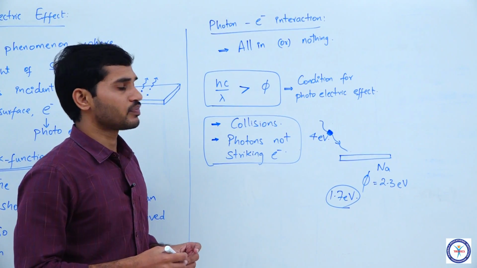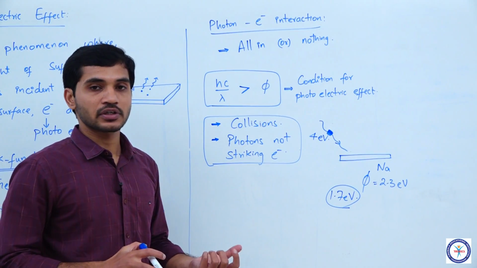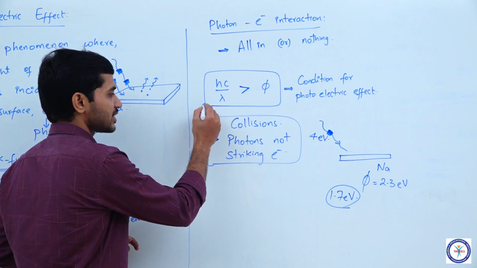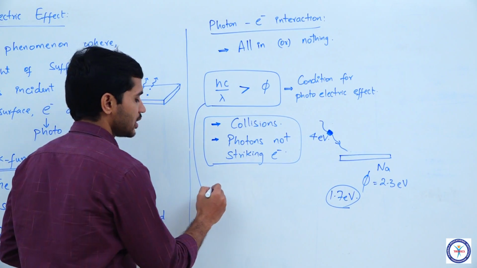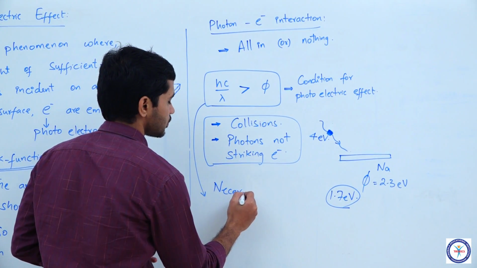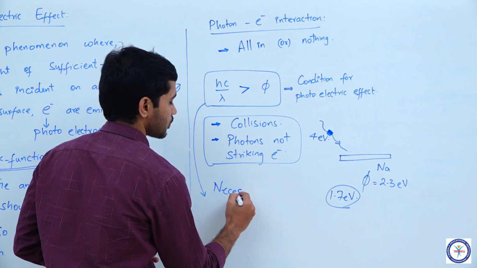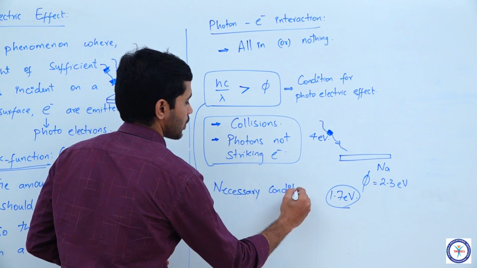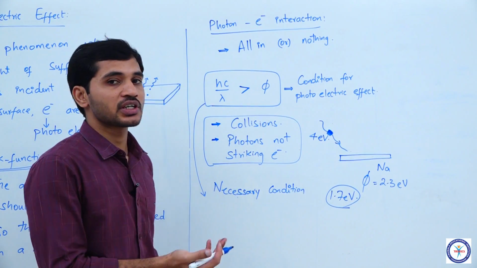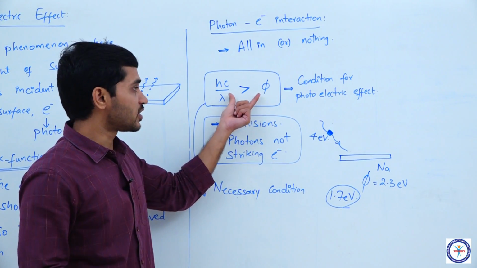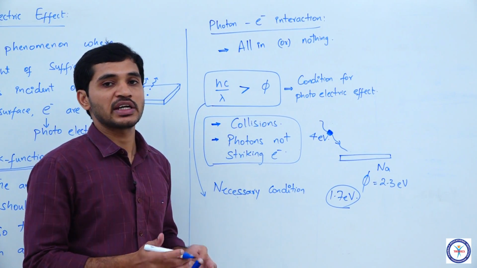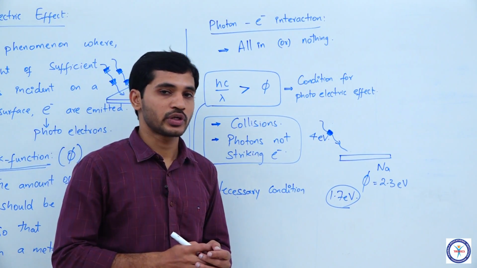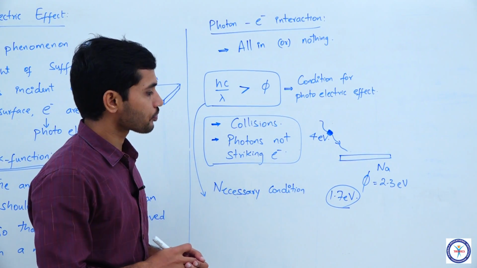take place. But keep in mind that for photoelectric effect to take place, this condition should definitely be met. What that goes on to say is that this condition is basically a necessary condition but it is not a sufficient condition. If this condition is met, it does not ensure photoelectric effect taking place, but this should definitely be there for photoelectric effect to take place. So, that is the basic idea.